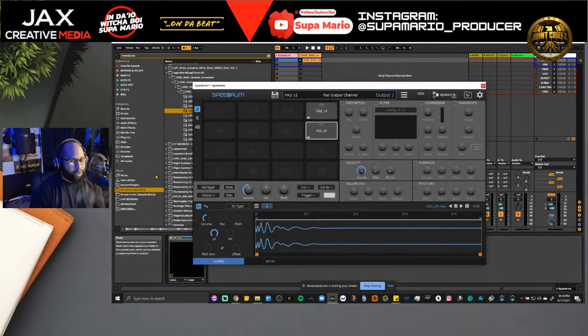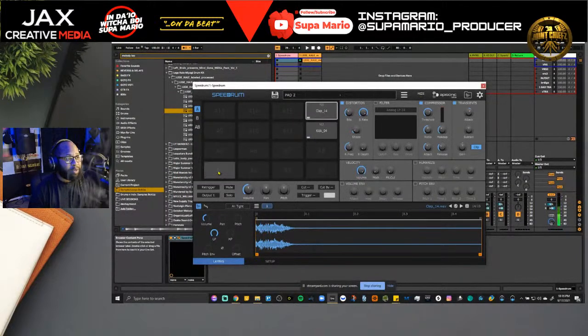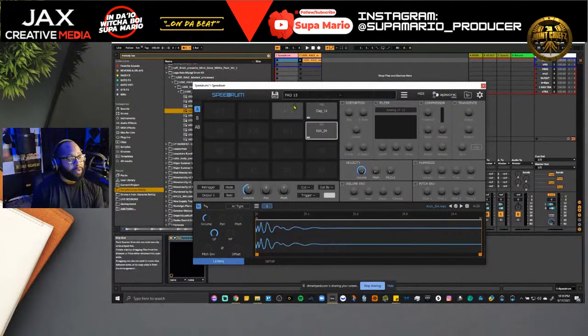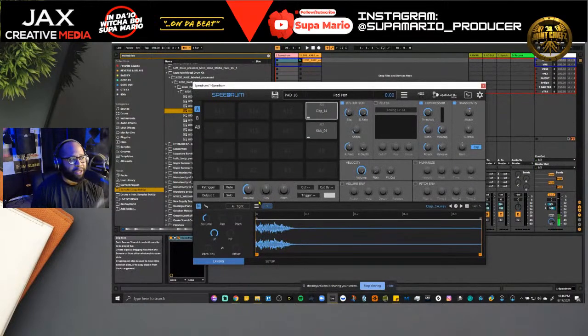So on this kick, we got everything going out on output 1. If I hit the clap, you'll notice output 1 as well. Let's say, for instance, you wanted to do multi-track recording with this one particular VST. What that allows you to do is take output 1 on the kick, and then change the clap to output 2.